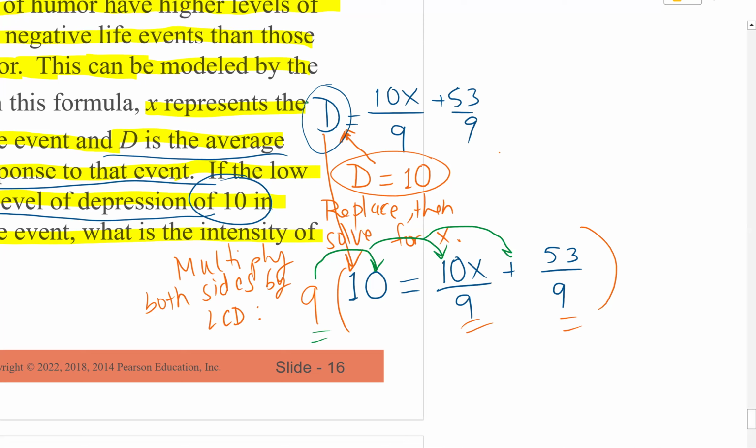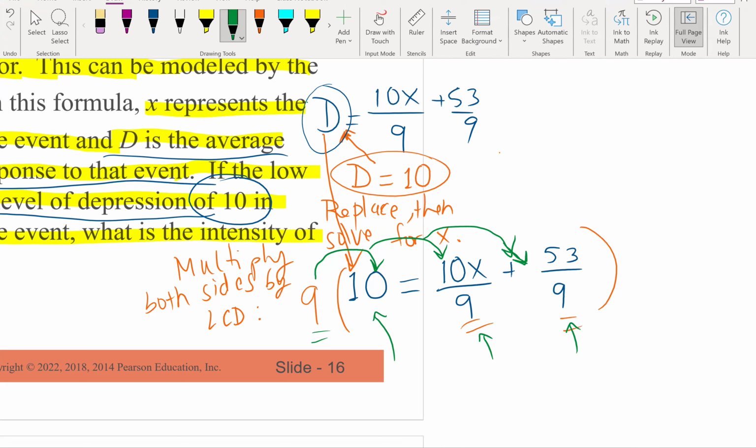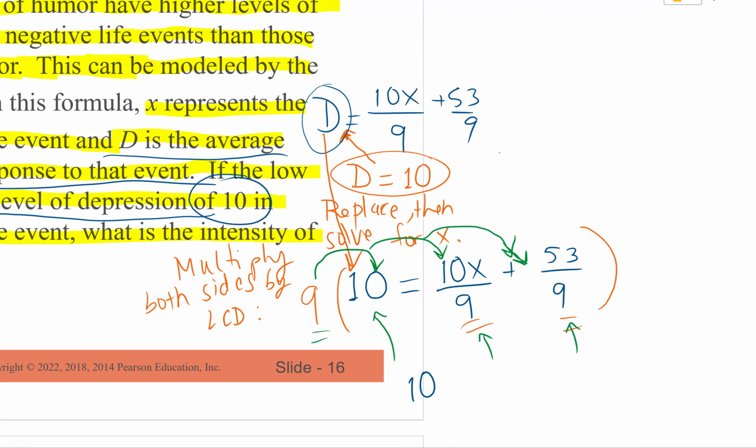Even though that 10 on the left side doesn't necessarily need it, I don't really want to multiply 10 by 9, but I have to balance this equation out. I really like to see the 9s canceling here. I don't really care too much about this 10. But I can't just multiply the terms I want by the LCD. It has to be every single one for this equation to balance out. So really, I do have to do the 10 on the left times 9.